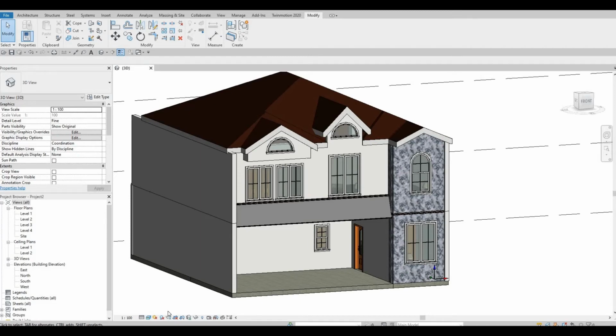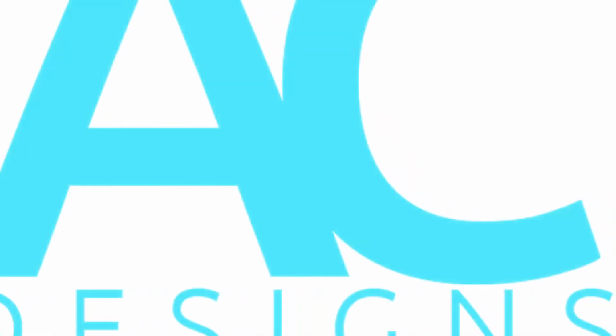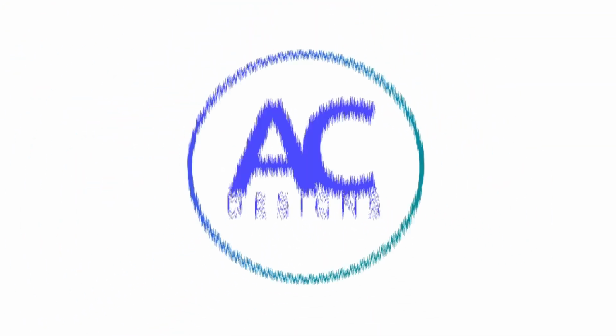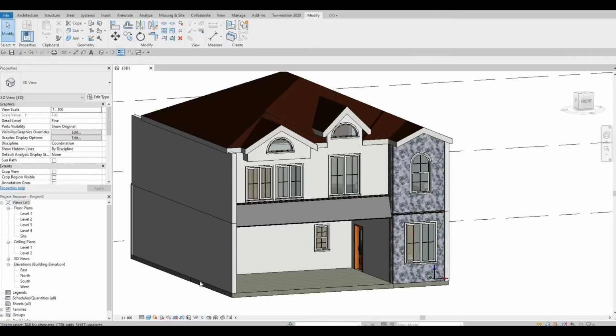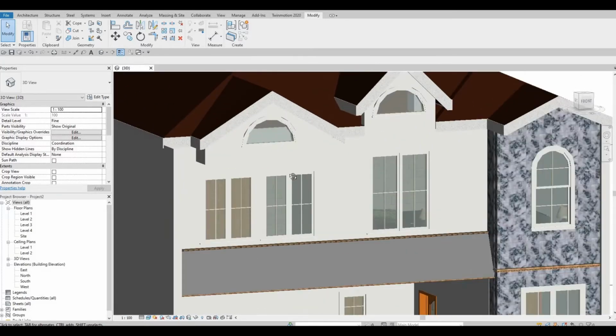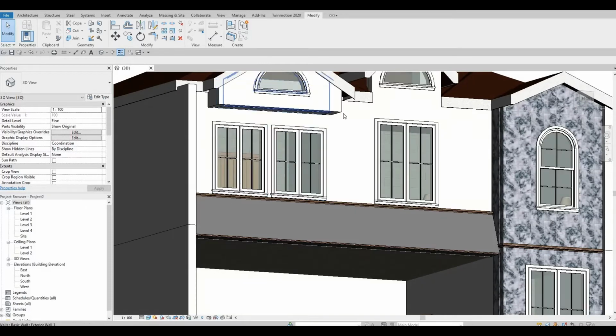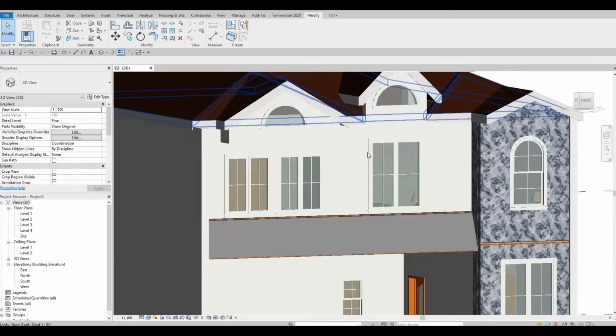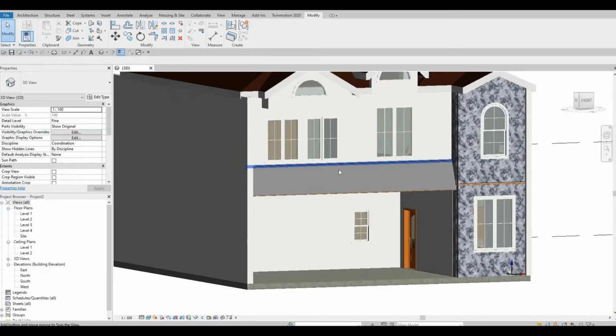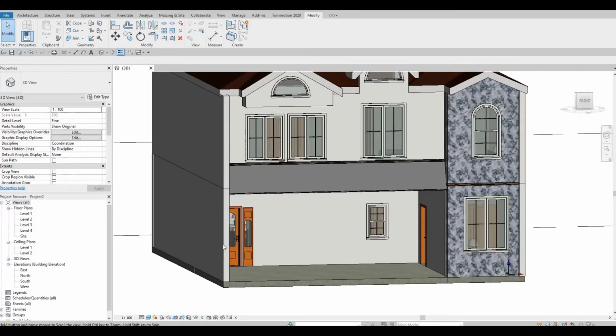In today's video, we're going to continue working on part 7 of this house build. Let's get started. So in the last video, we were able to add the fascia and then we fixed some of the irregularities of our modeling. We even fixed our roof. Now we're going to continue working on this.